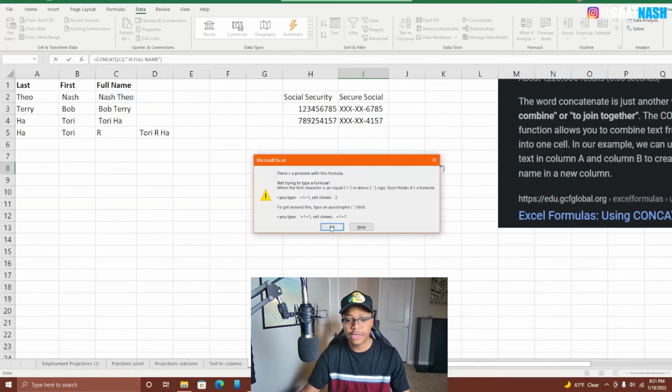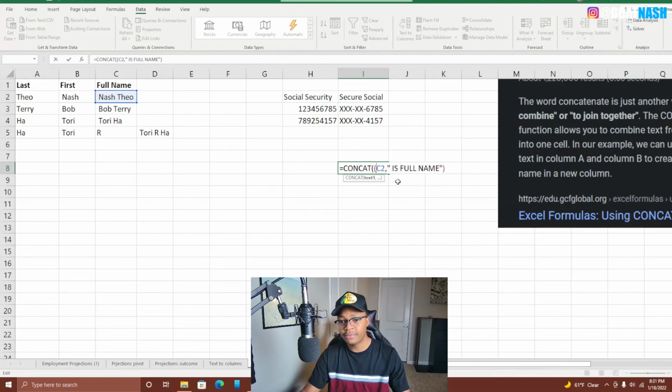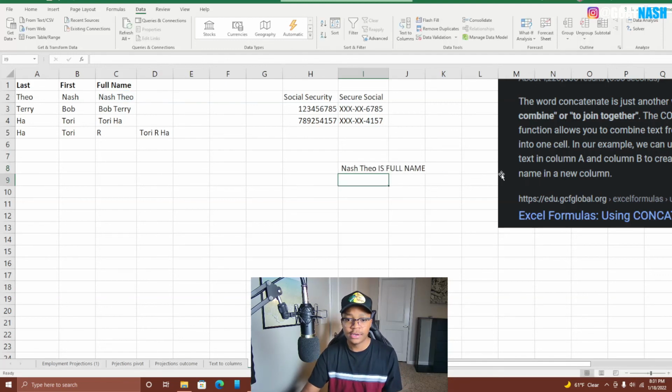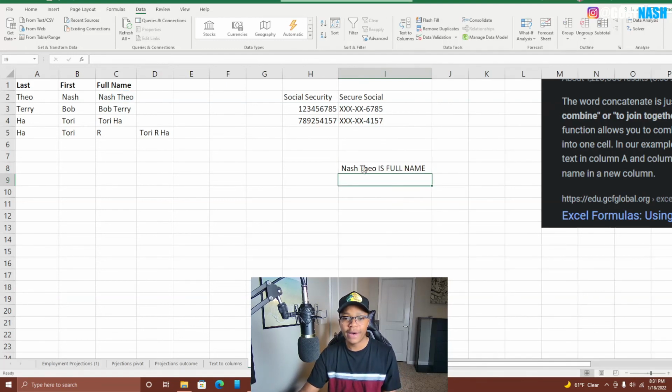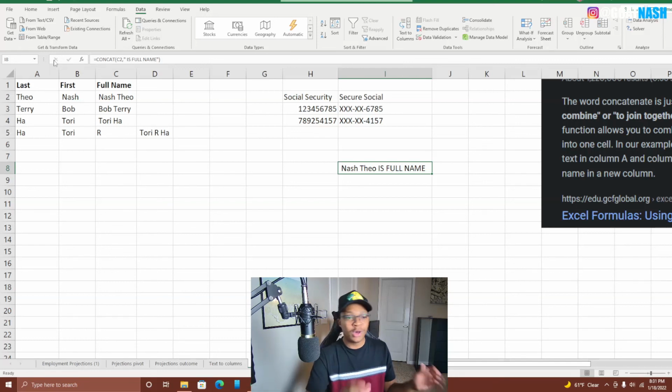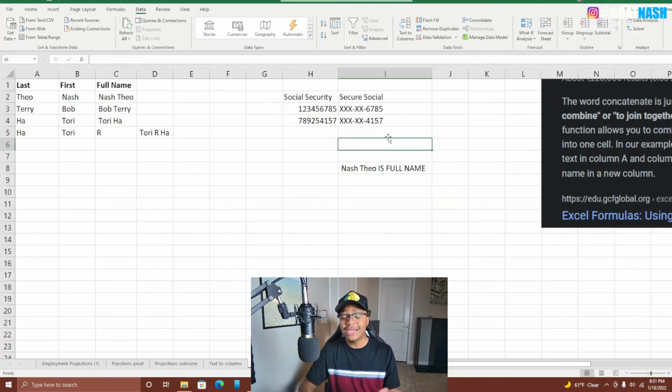You might want to fix that. We have a double parenthesis here. I did that accidentally. Close that. There you go. So now we combined the name that we have with text that says his full name. It doesn't have to be in uppercase, but you get the idea. Whatever you put in quotes is gonna show up as is. So that is the basic way of using the concatenation formula. I think this is a powerful formula if you're working with a lot of data that doesn't match, if you have to rearrange things and add different things to your data.